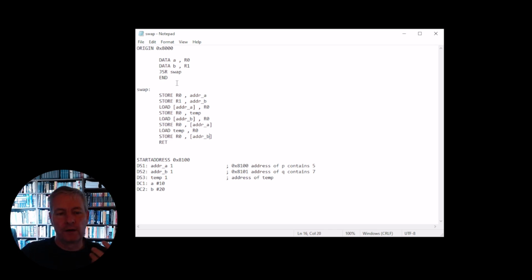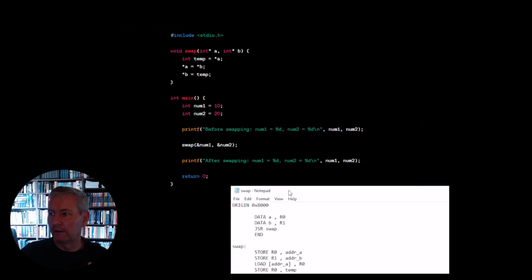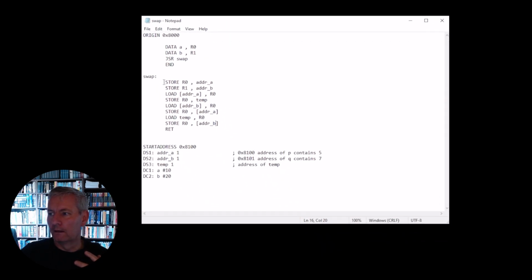Now the first part of this is the call to our function. The bit at the top here is the part which is our request for the function. We're going to pass our parameters into our function. The parameters we're going to pass in are A and B. But A and B, remember, are addresses.